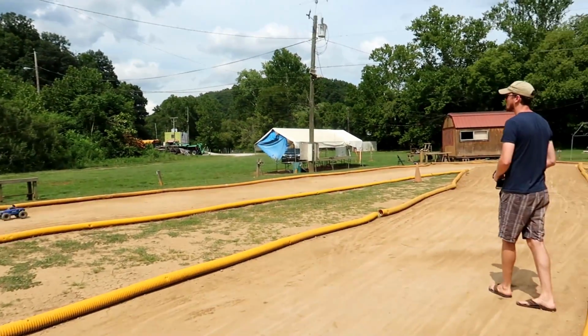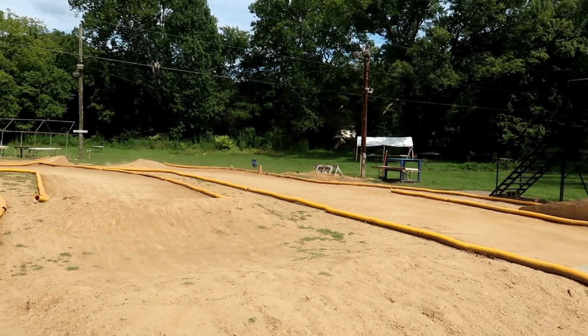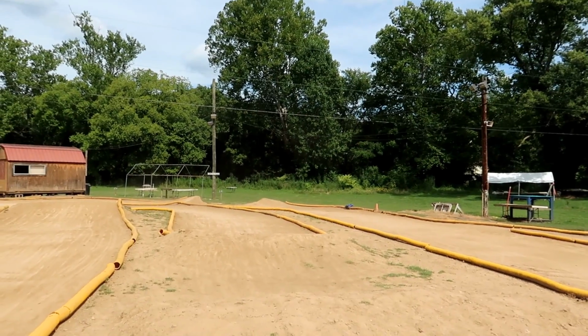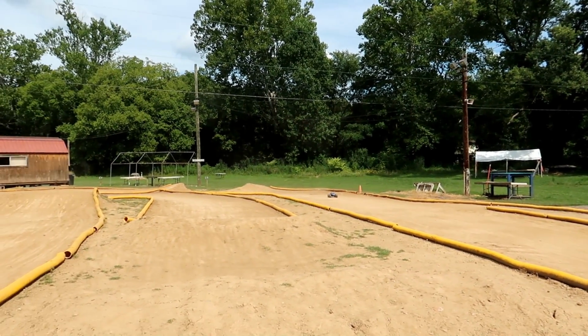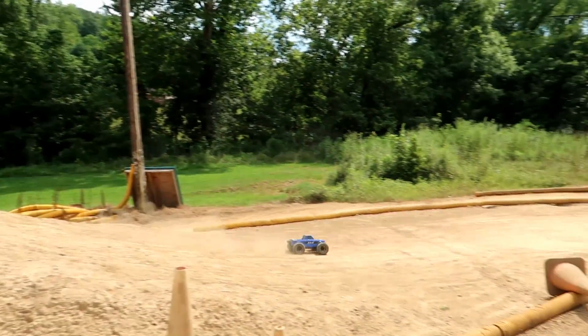Are you gonna go straight for the big ramp? Oh, I told you guys he's going to break it. Nice. That's a hard ramp. It is because it's on a curve. Are you full throttle when you hit it? Almost. Here we go, first try. With the back foot. Oh my gosh!